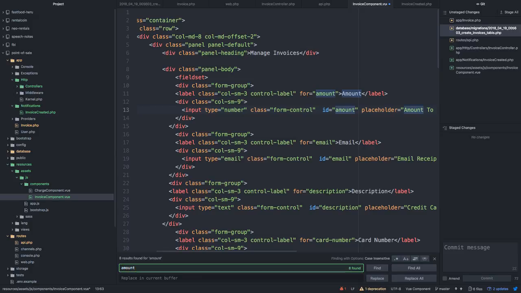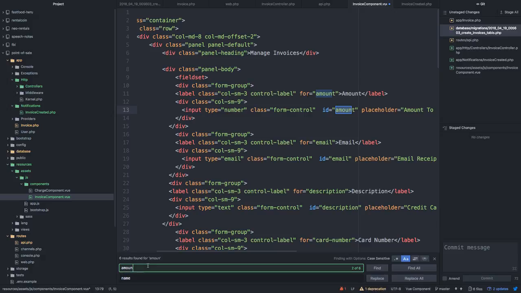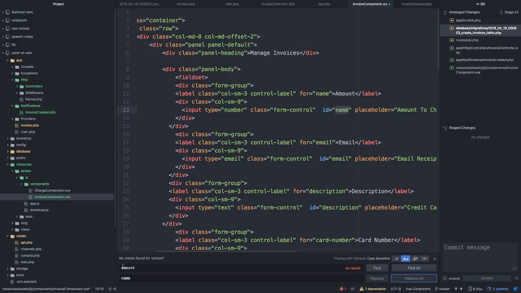The word amount, let's make this case sensitive. Replace the word amount with the word name. And then to make the capital amount, make that name.